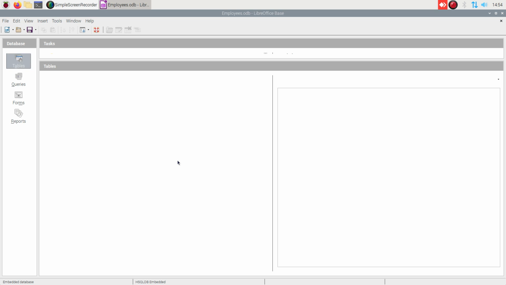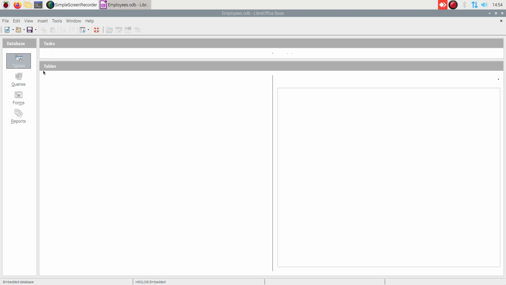Okay, so now it's opened up, and a little bit irritating for me is that it just shows the blank screen. Over here we've got tables, queries, forms, and reports. Here we've got tasks, and the tasks should be the tasks associated with whatever we're using over here. Later on you'll see they will pop up, but because we're just starting off and it's blank, we don't get the tasks yet. Create a table using a wizard and something else I can't remember.